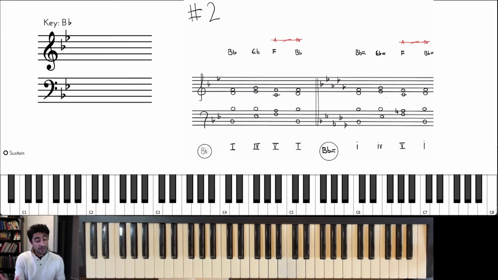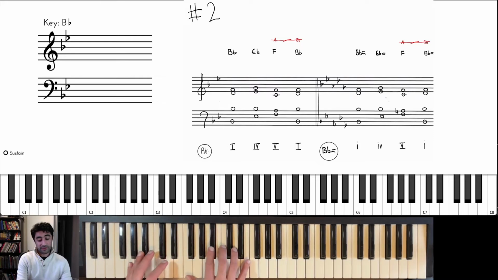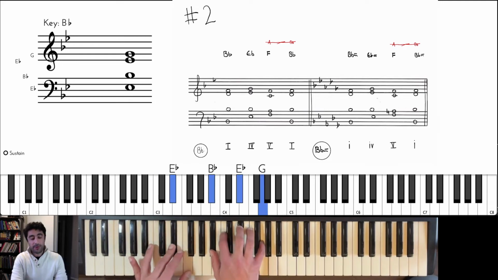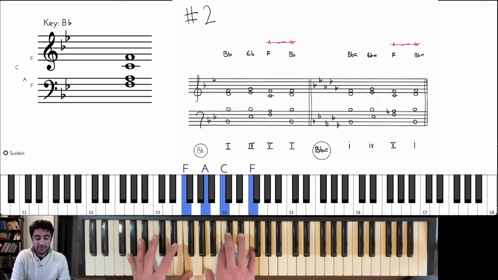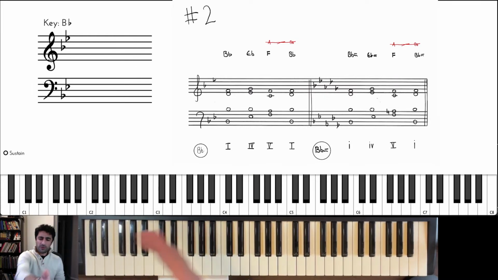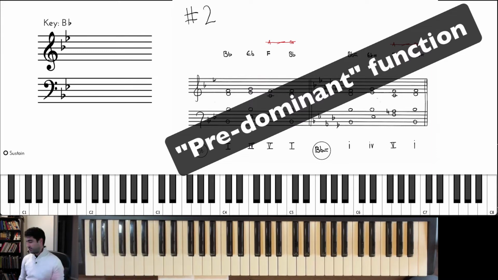A lot of times, since the subdominant has that middle tension between the tonic and the dominant, in a progression it serves to fill the gap between those two chords. So a lot of times you will find tonic going to the subdominant before progressing to the dominant and finally coming back to tonic. When the subdominant functions in this way, we call it a predominant function, and we're going to talk more about that as the class continues.